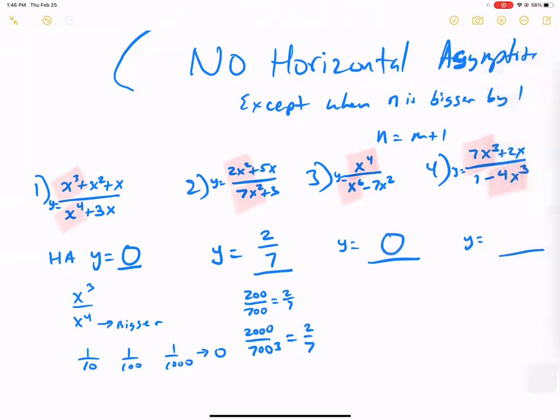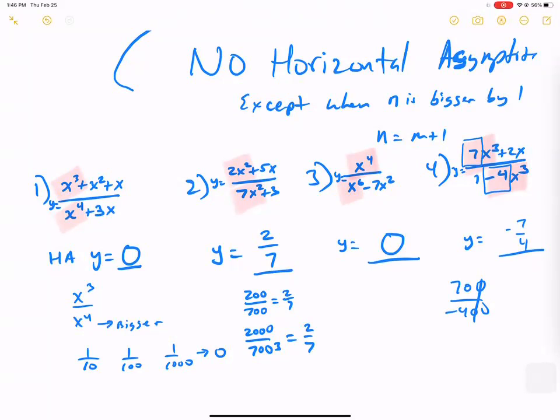And our last question here, I wrote this in the wrong order, not largest in the front, but hopefully you caught it. Since we're looking only at the largest exponents and they're exactly the same, what is 700 divided by negative 400? Those cancel out to become negative 7 over 4, no matter what values we plug in, as long as they're sufficiently large.